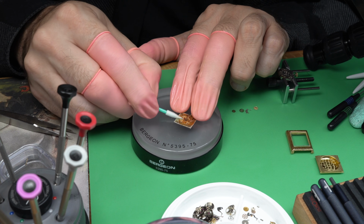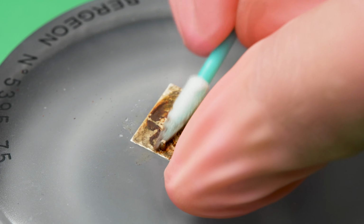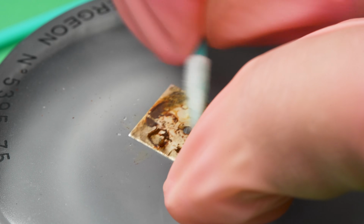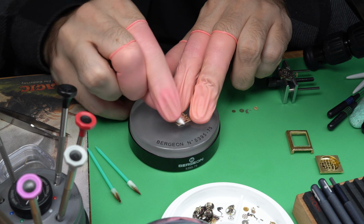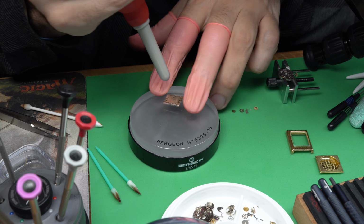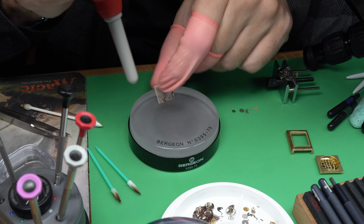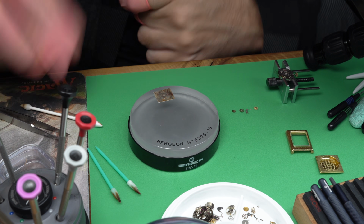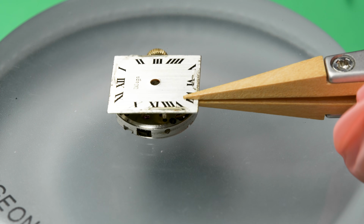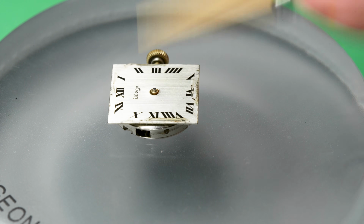Okay, here's the back of the dial. Again, I think this is mostly just cosmetic. Like, I don't think this rust is eating away at the dial. Yeah, it's all sitting on the surface of the back of the dial. So I'm just going to use some swabs here to get the major chunks off and just clean it up a little bit. I mean, this isn't visible or anything like that. That looks much, much better. And I can clean off the front of the dial. It does look like the sides got a little bit of damage, but hopefully those will be somewhat covered up by the case. That's kind of what I'm hoping, where you won't be able to see those marks quite as much.